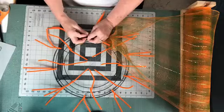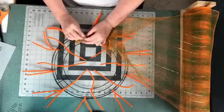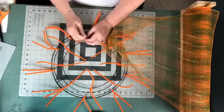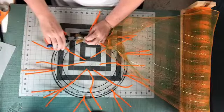All right, so I'm zip tying my end down. I like to zip tie them down. Get my little tool out here.